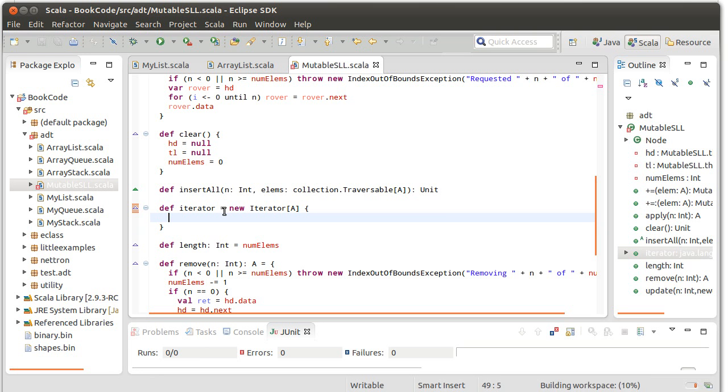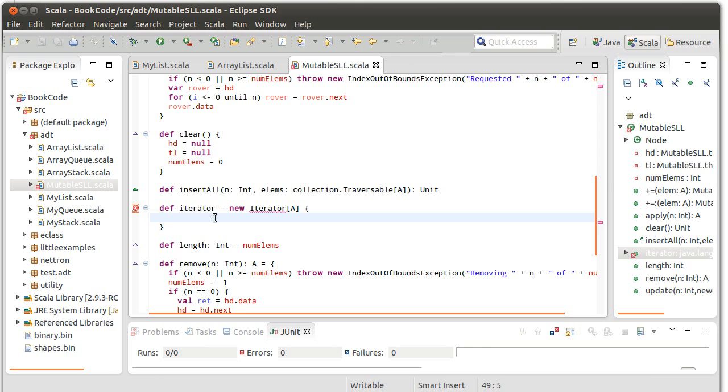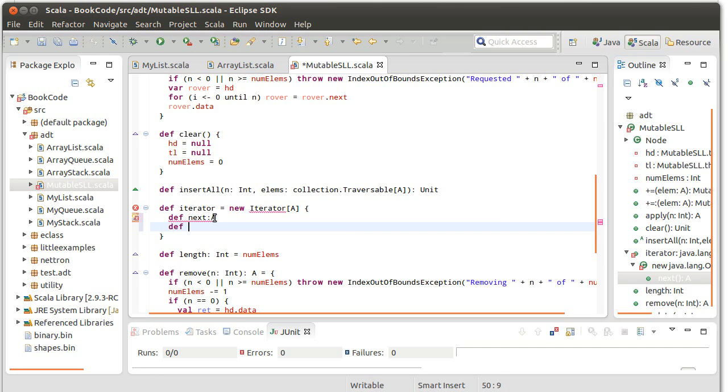So what does an iterator need to have inside of it? Well, the iterators in Scala have a next and a hasNext in them. So we need to def next, and next returns the next element, so it's type A. And we also need to have a hasNext, which returns a Boolean.